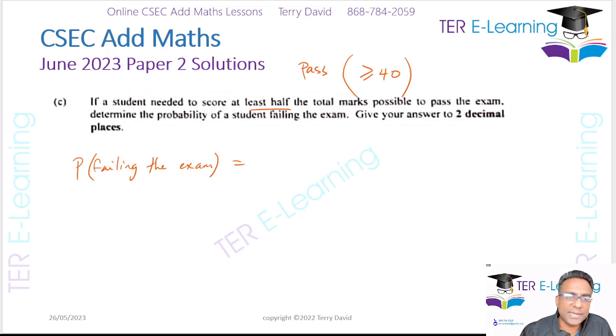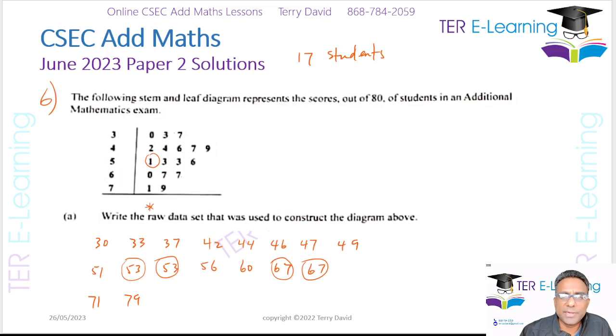So in this case, if we go back to the stem and leaf, everybody who failed should have gotten less than 40. So let's find where. In this row here, people got 42, 44, so all of them pass here. The people who actually failed, they got 30, somebody got 33, and somebody got 37. So basically we have 3 people fail the exam, based on the pass mark. So 3 people fail the exam.